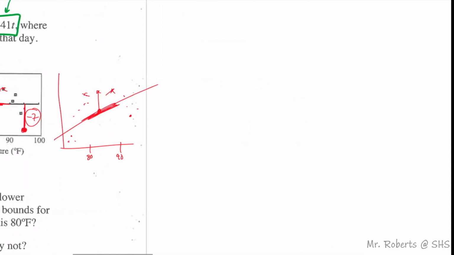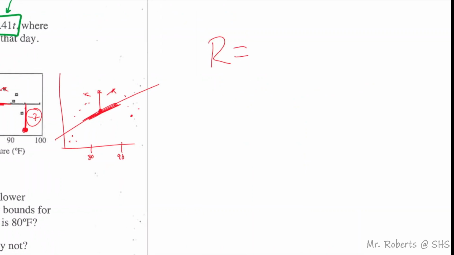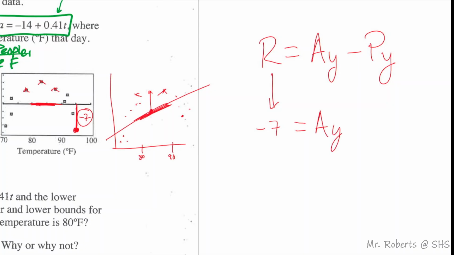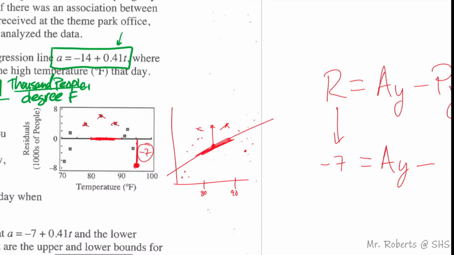So I remember this relationship: the residual is the difference between the actual y value and the predicted y value. What's strange about this question is I know what the residual is. I can read it from the plot, and it's -7. And the question's asking me what's the actual y value. I got one more trick up my sleeve. I know I can figure out what the predicted y is. How can I figure that out? Right here, this will allow me to figure out my predicted y value.